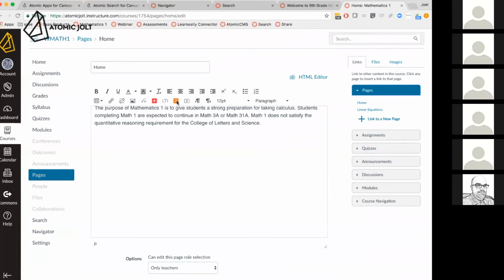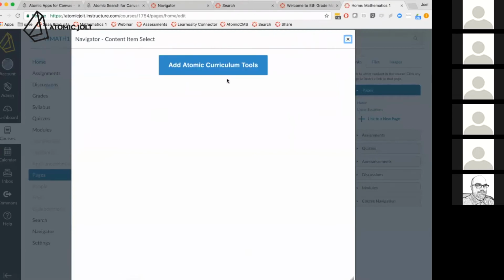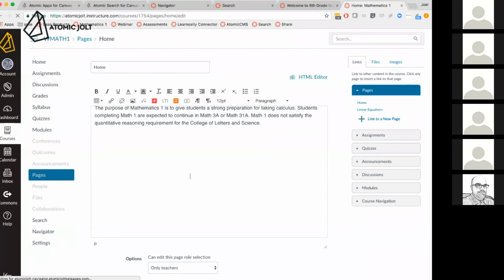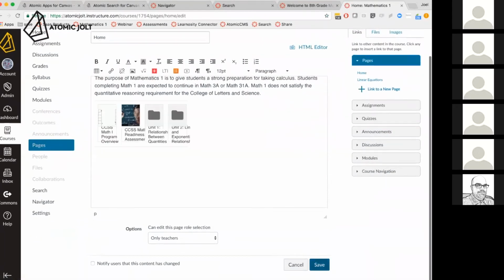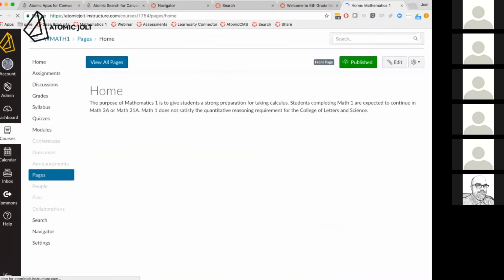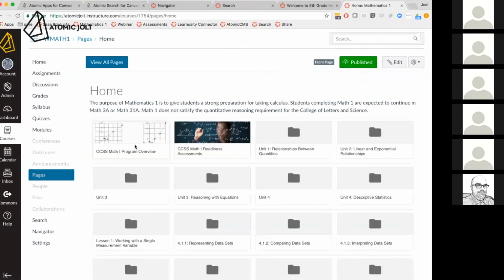So here we've added an item to the rich text editor, which allows you to insert that grid. So now when you save this page, you have the top level navigation items of the course, and so students can navigate directly into that. So that's, we hope, a little bit nicer than having to manually create that grid with HTML and to update it anytime you change the module system.